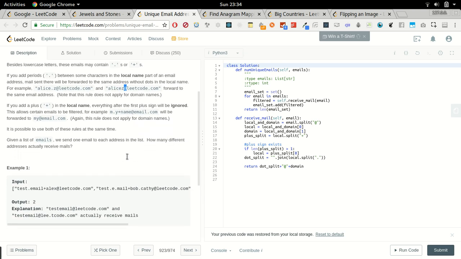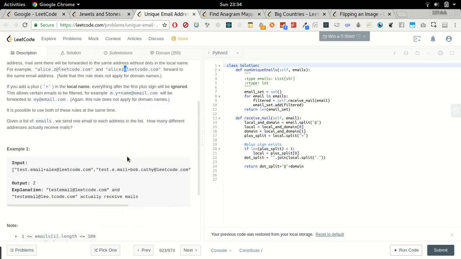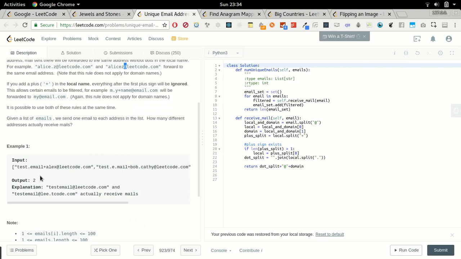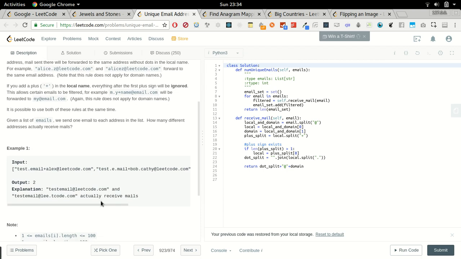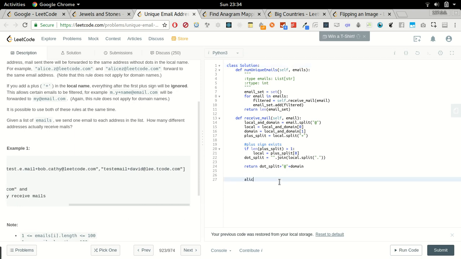So how do we solve this problem? They're asking, given a list of emails, you have to figure out how many actual addresses receive the mails. So for example, when you send the mail to alice.k@gmail.com, it actually sends a mail to alicek@gmail.com, because it just ignores dot.